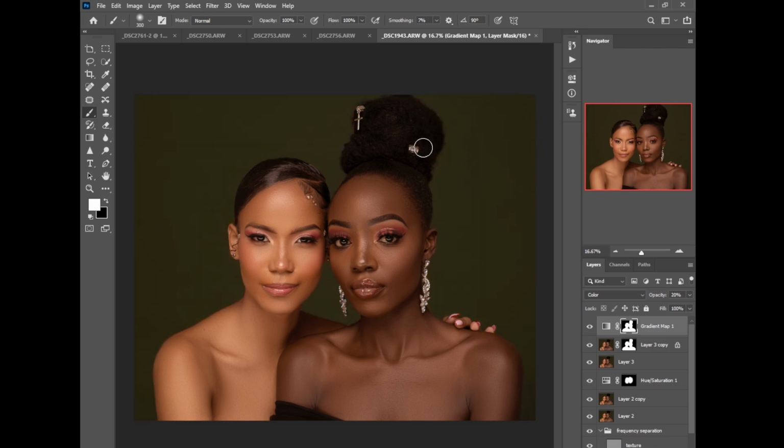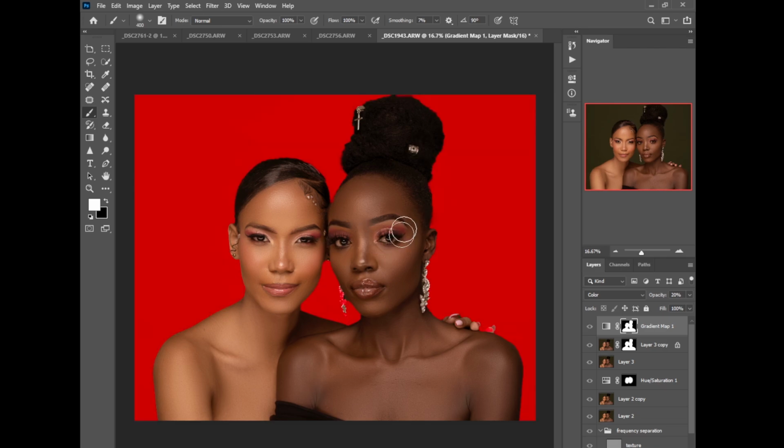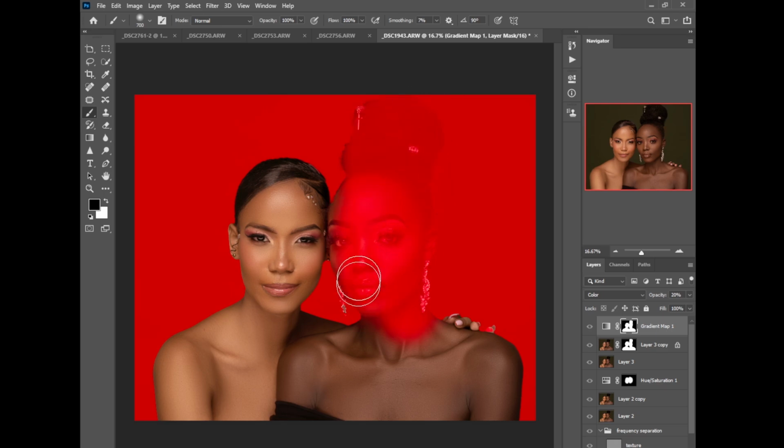So what we need to do, I've said what we need to do so much, so it's okay, we're doing good. Make sure the foreground color is black and just paint on the areas you don't want. The reason we're using the red mask is because we just need to see perfectly the areas we don't want our colors to be, or our tones to be.